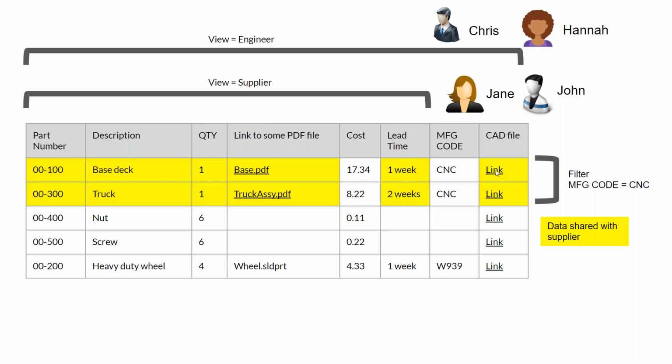In this example, we've said, hey, look, I want to show these two items because their manufacturing code is CNC, and I want to build a view for my manufacturing guy that goes to my CNC operator. He doesn't need to see nuts and bolts and other things that we buy as different commodity codes. So we've looked through our bill of material, we've identified some meaningful commodity codes in our example. One of them is CNC, and we've said we're going to share only these items in yellow with our supplier. A CNC operator, very common for them to need access to a drawing or even a CAD model, maybe a SolidWorks model or an Inventor model, that you're actually going to link in here and pass off to them. So this is where we start really getting down to defining those roles.